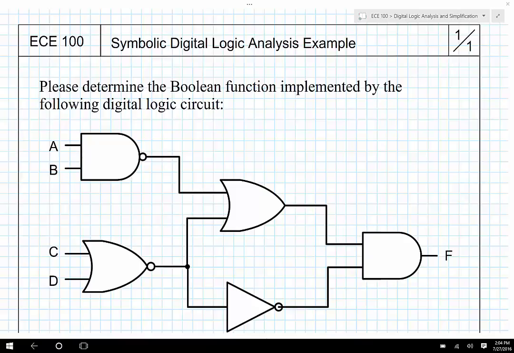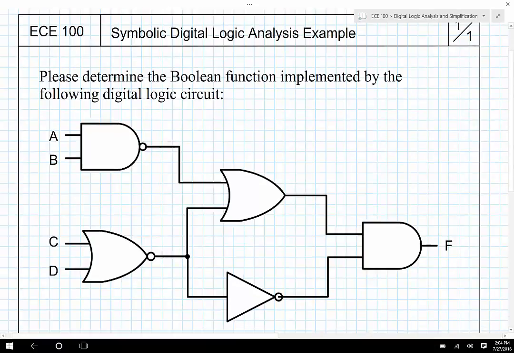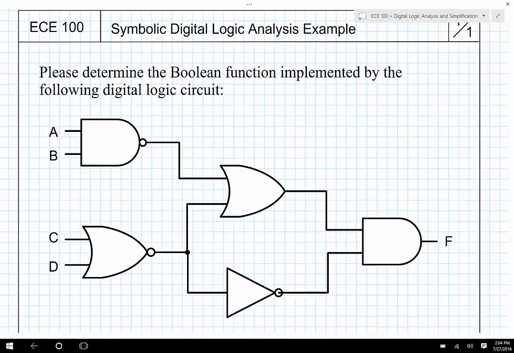So as we saw in the previous example, it's possible to do an analysis of a digital logic function in which you just consider ones and zeros, but the problem is that if the inputs change at all, then that analysis is no longer valid for the particular combination of inputs. Instead, what we can do is a symbolic logic analysis.